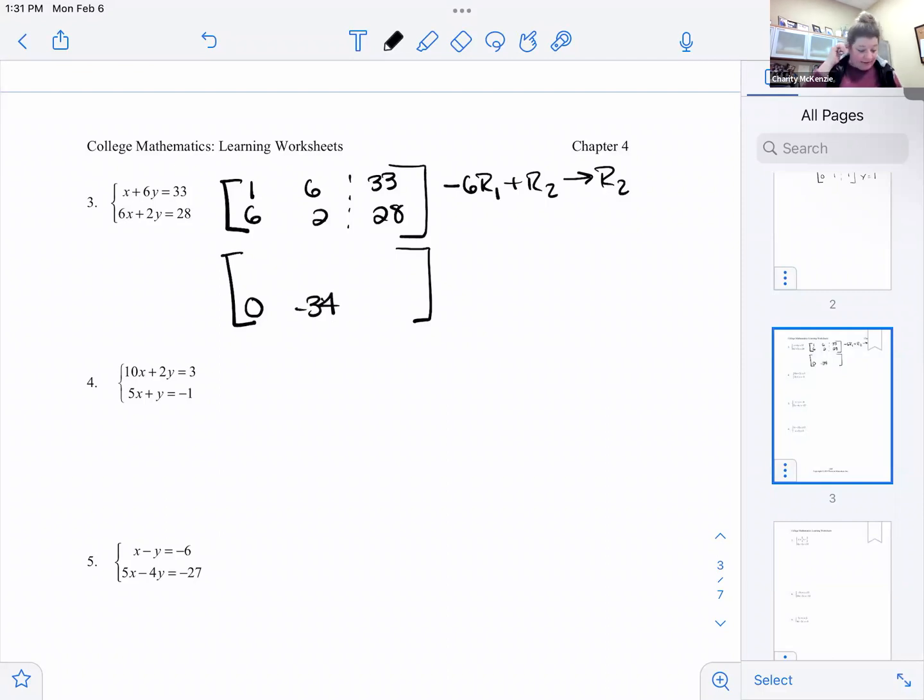I'm getting out my calculator. I ain't that good with 33. I can do 6, but I cannot do 33. So 33 on my calculator times -6 is -198 plus 28 is -170. Okay, still not that bad to do both steps in one. And then we leave 1, 6, 33. We just revert back to the same. We're only changing one row at a time.